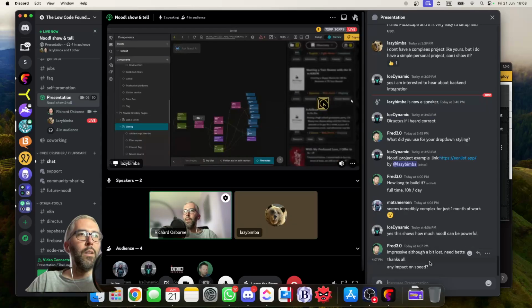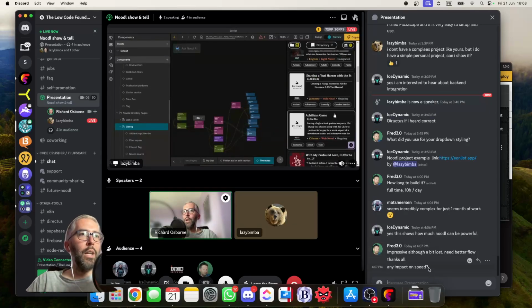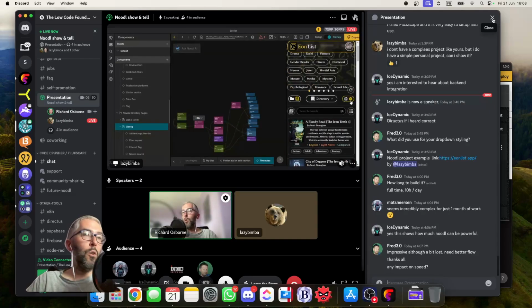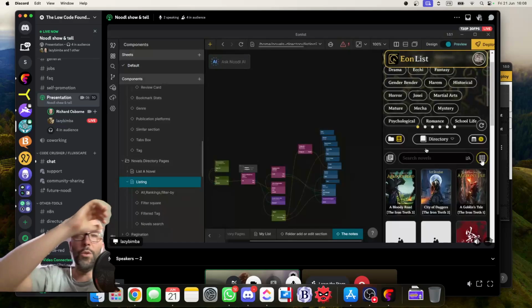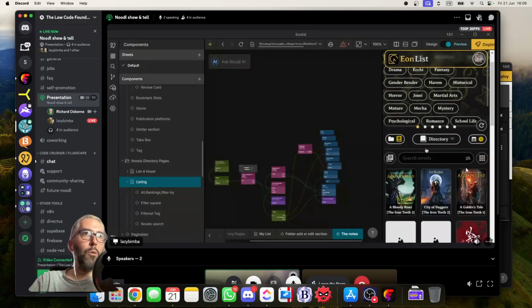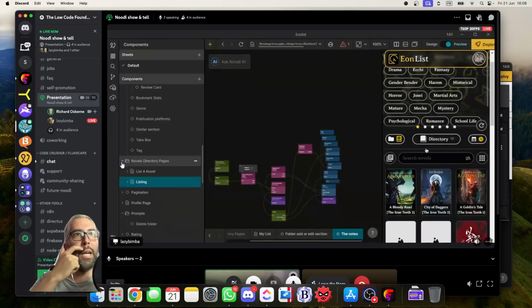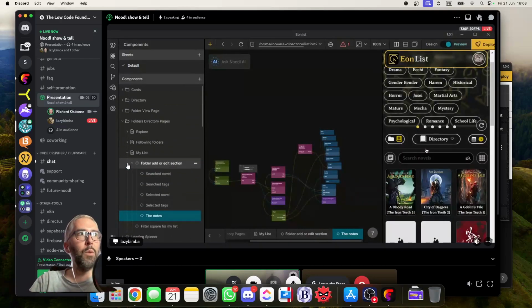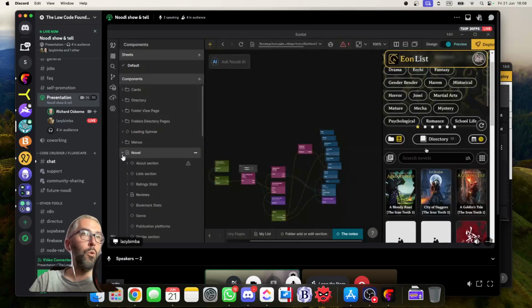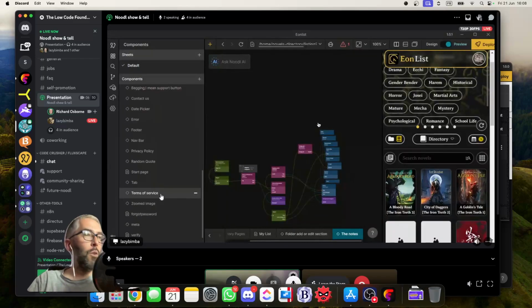Fred is wondering, is there any impact on speed? I guess you can go and try it out, Fred, and you can find out. You look at how much RAM the tab is using, and look in the network tab at how long it takes for a request to go and come back, and from your user experience, does it feel like it's taking a long time when things are loading or coming back? I would go and try it if I were you to see what the speed is like. But that's all I've got time for today.